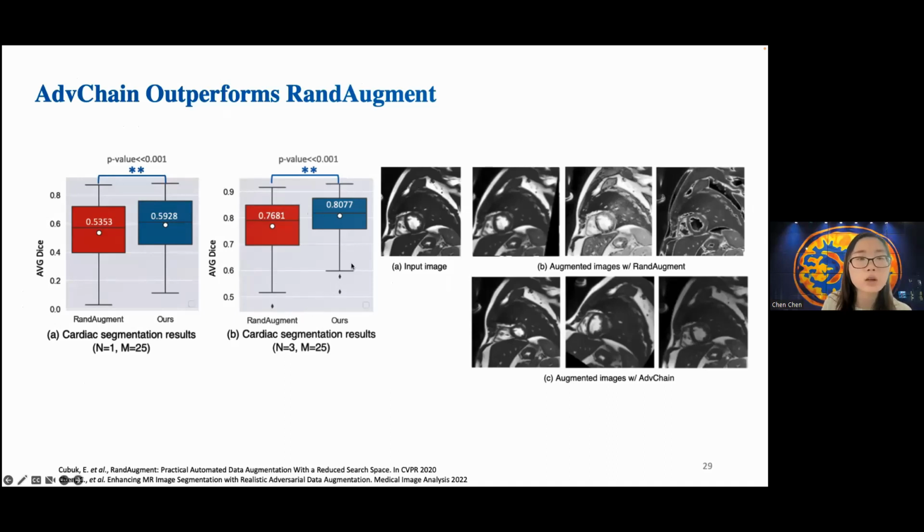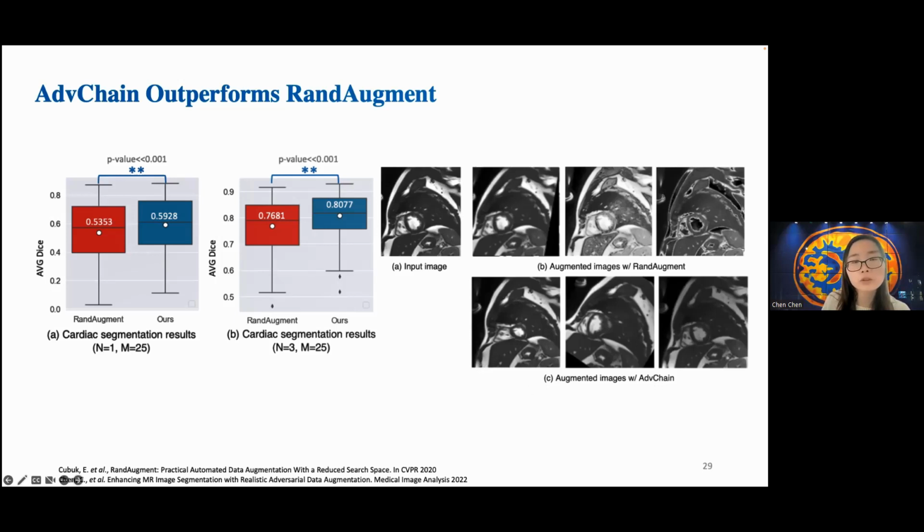So normally our model, Adv train, performs better than random augment in this cardiac segmentation task. Interestingly, when we plot the images generated using random augment, we found a wider variability of image intensity change. Whereas for Adv train, we introduce some mild augmentations, but it consists of powerful morphological attacks, which are very common in the medical world.